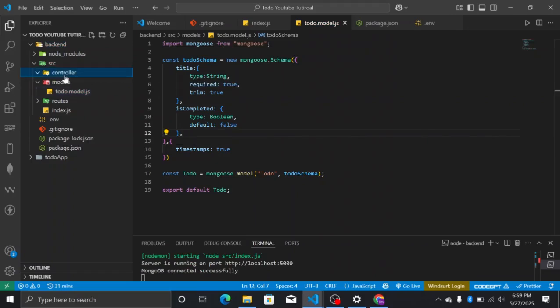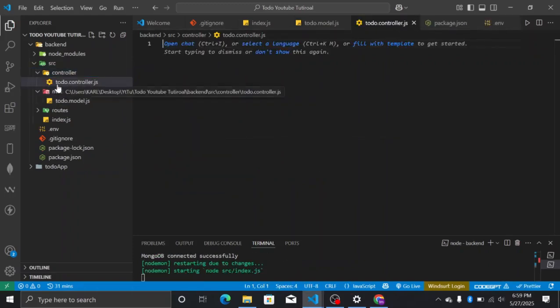Controllers are like the APIs that will enable you to create the to-do, that will enable you to delete the to-do, that will enable you to mark the to-do that you have completed. Basically, we're going to create a CRUD operation here. So let's get to it. So we're going to do todo.controllers.js.